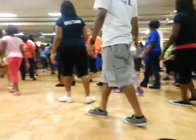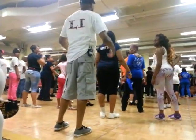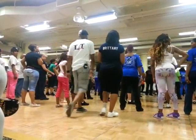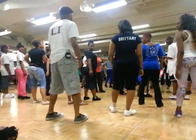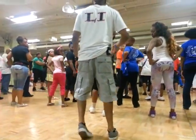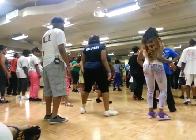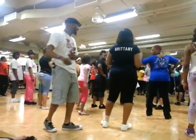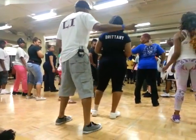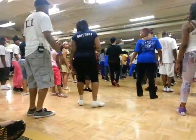Now, facing the back wall, still looking at the doors. You can watch Chris' feet, you can watch Cole's feet. I'm gonna move a little bit, I'm gonna let the camera get ready. So after you right, left, slide, left, right, slide. All you doing is going back the other way. So you just did the half turn. You're gonna right, left, slide, left, right, slide.